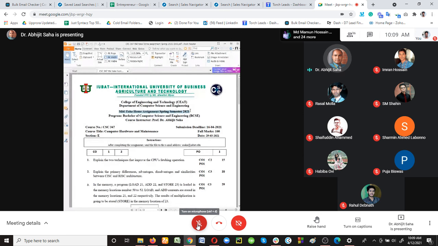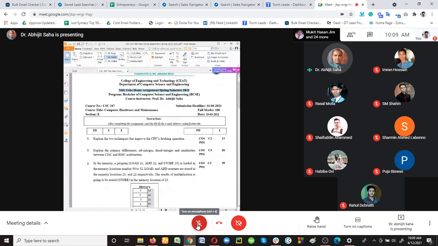Make sure that on the top, in the cover page of your assignment, you are writing this information, that is the mid-take home assignment spring 2021, right? And you can write down the later information for the assignments as you always do. While you are submitting the assignment, you are preparing a cover page, right? So prepare the cover page and just give the name of the assignment, the mid take home assignment spring 2021. You understand what I said?